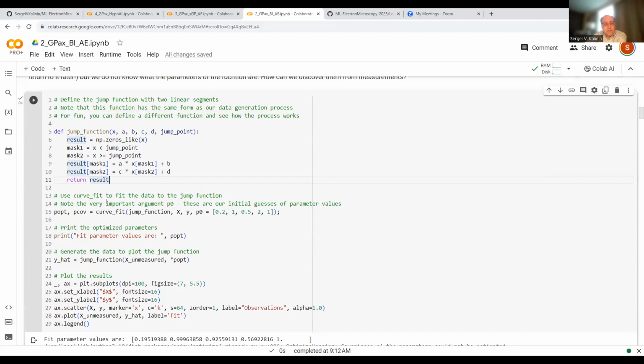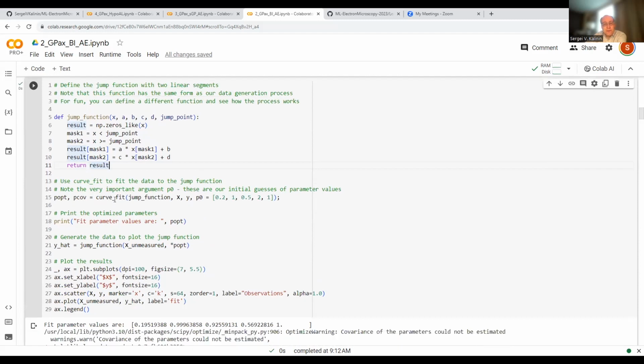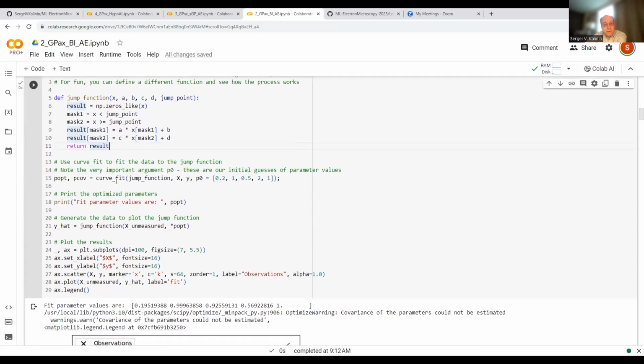So the way the curve fit is done in SciPy is using the function curve_fit, where you basically provide the value of the functional expression. So this is the function that we want to fit with. We provide the values of x, we provide the values of y, and then we provide the vector of initial guesses.